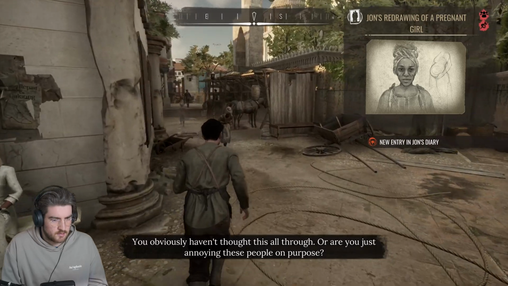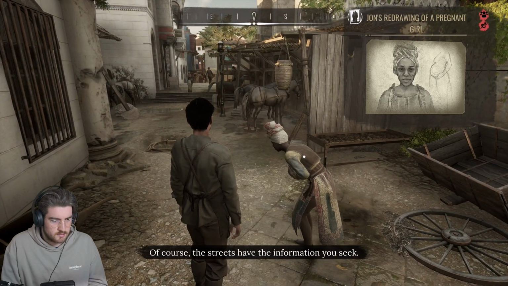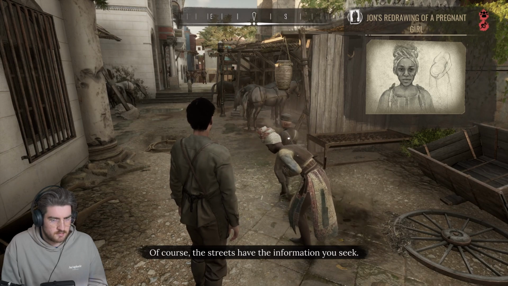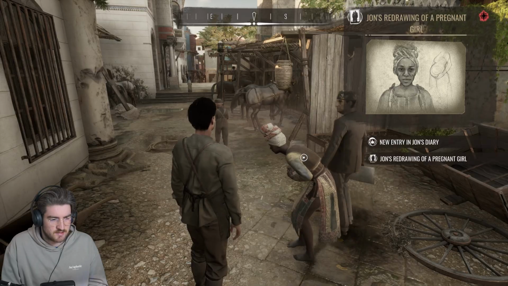May I ask for your assistance? Of course. The streets have the information you seek. The scars on the girl's face seem to be from Ui's ethnic group. The only place where you can find these people in Cordona is the refugee camp located under Victoria Bridge between Scaladio and Silverton.